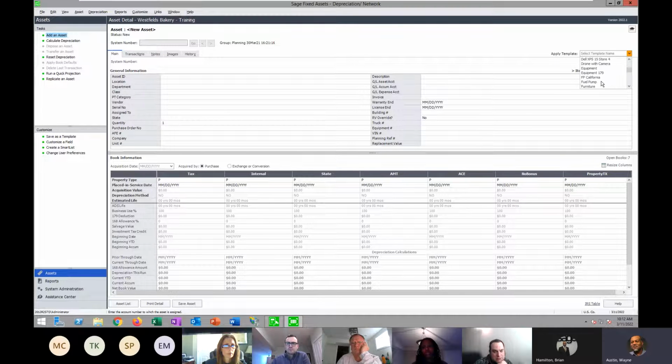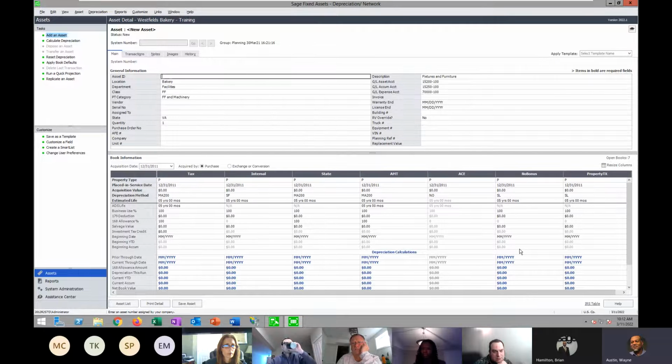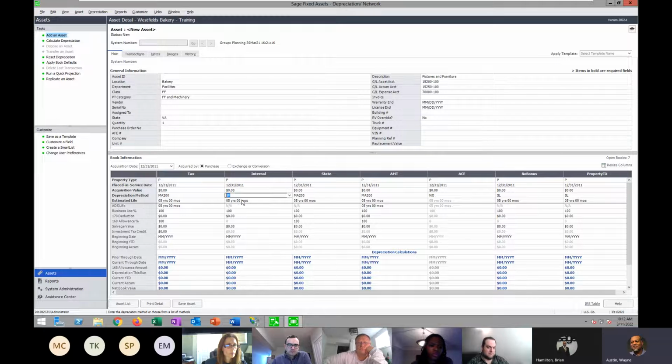So if I'm going to add, whatever it is, right? Here, I'll just pick, let's say some furniture. And I have a template created. In my template, I have the correct GL account, the class, even department and location. But notice I have the IRS property type, depreciation methods, and lives for all the assets. So literally all I would need to do is give it an acquisition date, a service date, and a value, which I can hit apply book defaults and copy that across everything else, and I'm good to go, right? So I wouldn't have to sit here repopulating all of that.